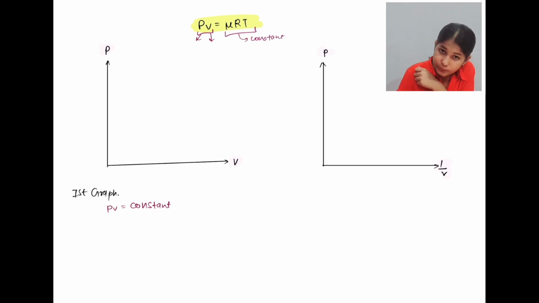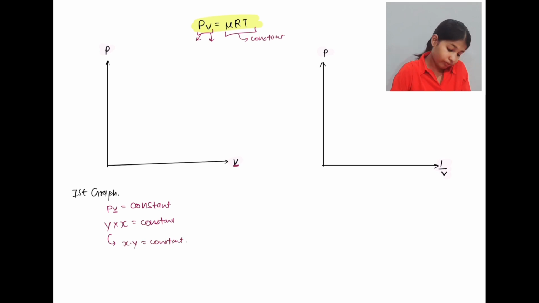So PV is equal to constant, and it says you have to plot the graph between P and V. So can I write x in the place of V, and y in the case of P? So this is y into, I'm going to put the value of x, so that you can be clear. So y into x is equal to constant. It means it is following the criteria that x into y is equal to constant.